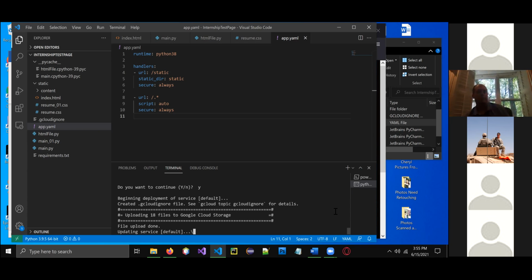It's just going to take a while because it's your first time deploying from your computer.